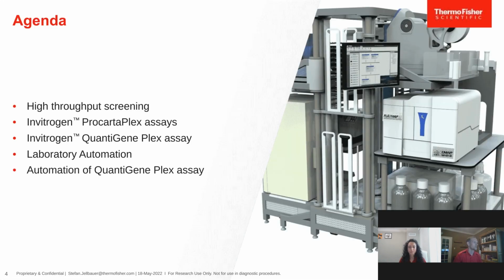Here's today's agenda that I will be presenting together with my colleague, Dr. Bani Suri from our lab automation group. I'll first walk you through some introductions on high throughput screening. Then I'll present to you our Invitrogen ProcartaPlex and QuantiGene Plex assays for multiplex protein and gene expression analysis. And then Bani is going to take over and talk to you about our lab automation solutions and also present our solution for automating our Luminex-based assays. Here we'll be focusing on QuantiGene Plex assays for automation.